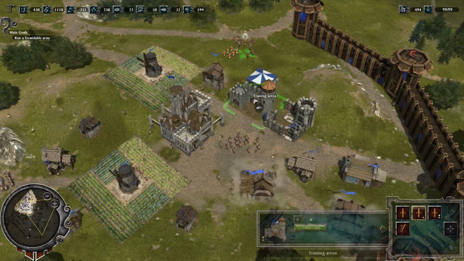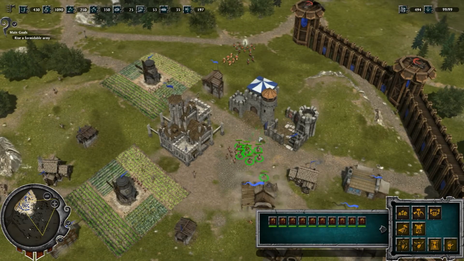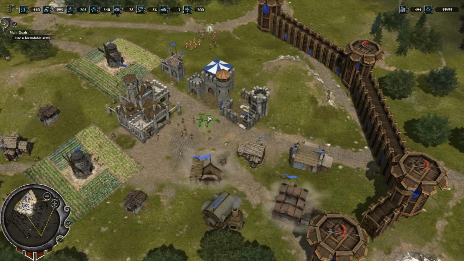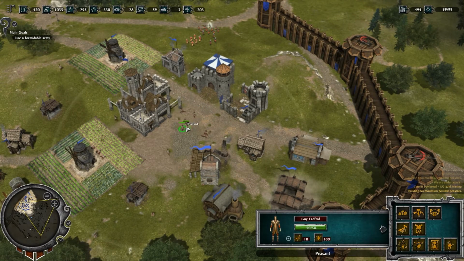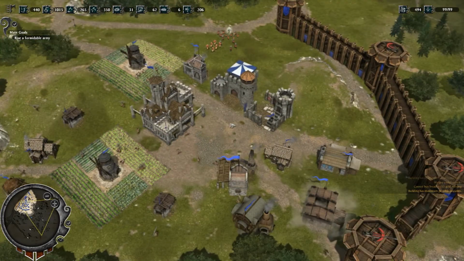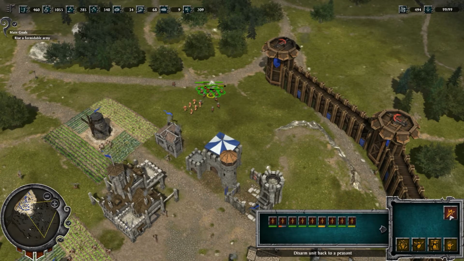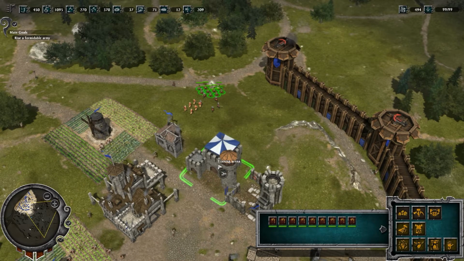Let's zoom in, let's zoom out. Oh ho ho. Let's make a lot of units. Okay, this is the population limit. Swordsman. Disarming back to a peasant. Yes. Let's make them.